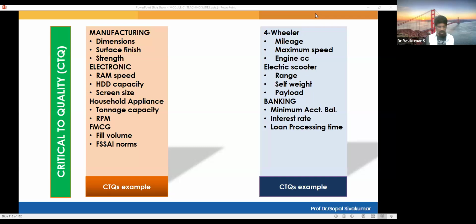So, obviously, what you can understand from here is that CTQs are the ones which will help you to satisfy the customer. You have to rely on CTQs. Voice of the customer is generally vague and least understandable. No metrics are there. Your job is to get it and convert that into a metric.